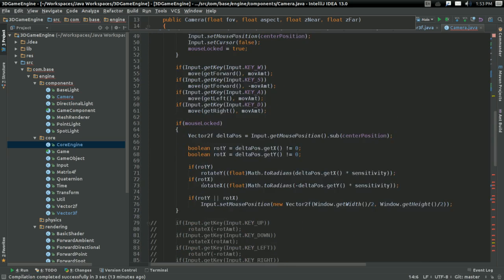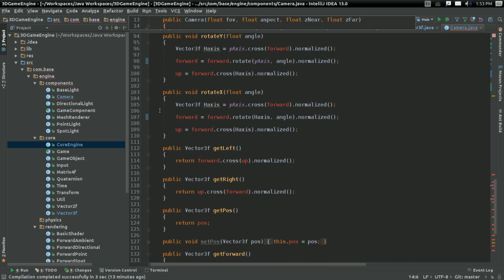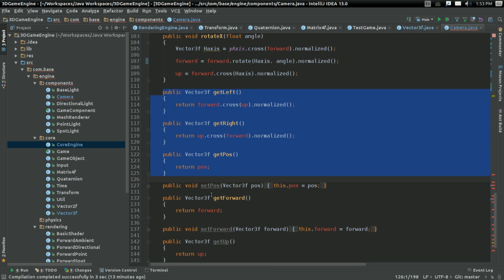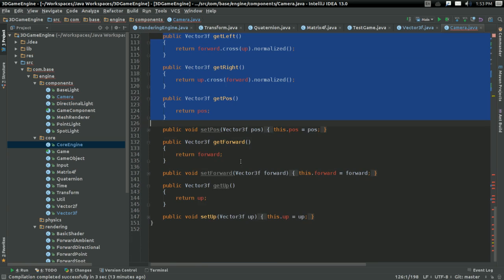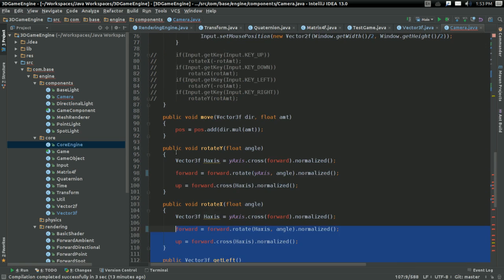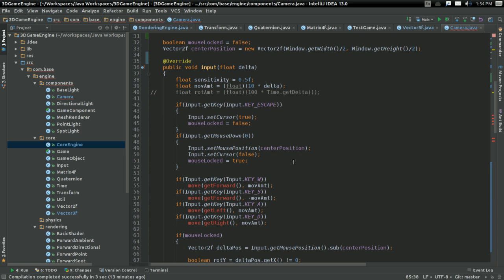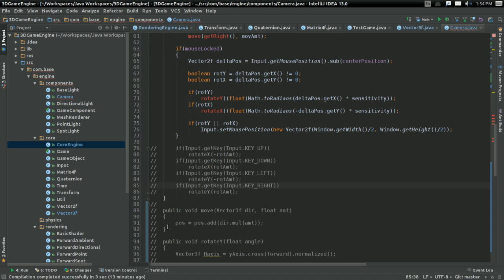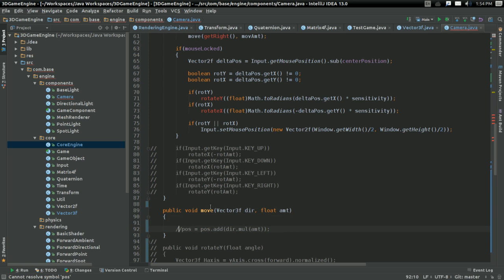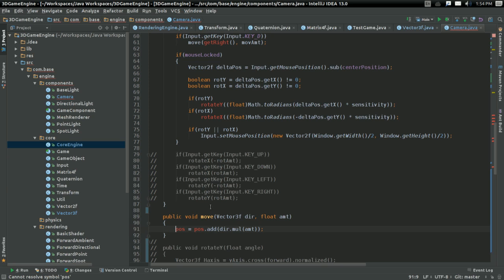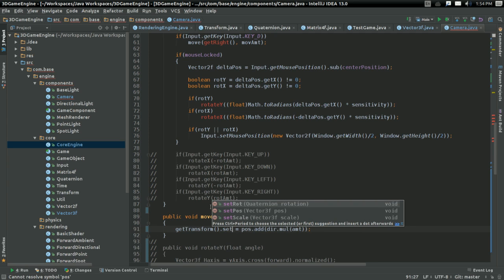Move. Yeah. This stuff I'm going to change. Get pass right and stuff. All this I'm just going to comment out entirely. The only piece of code I care about here is the input stuff. Although I am going to uncomment move now. I don't know why. I just, for some reason, feel like doing it this way today.